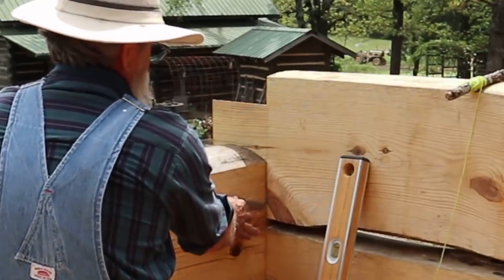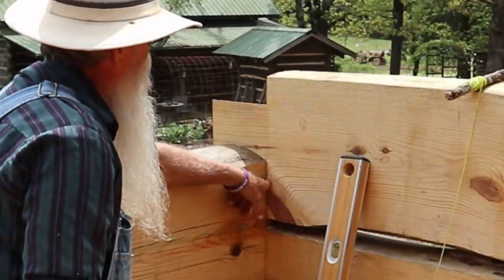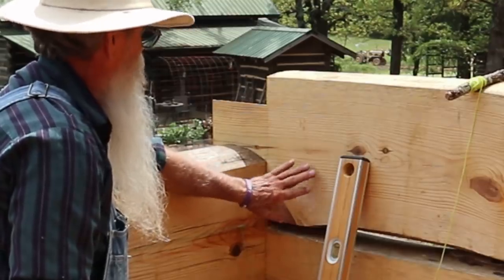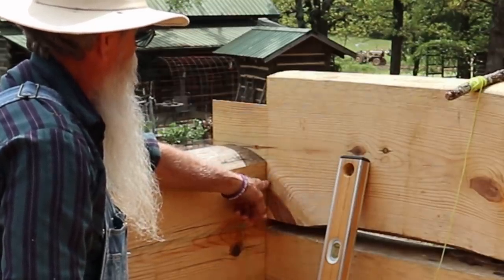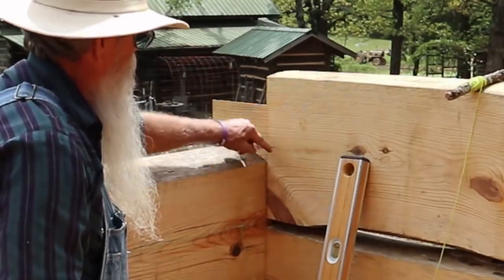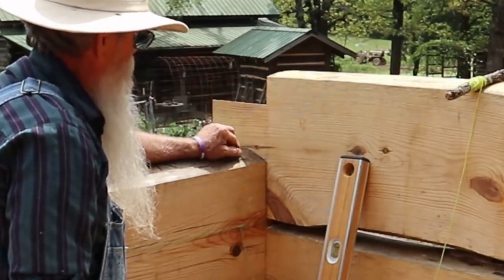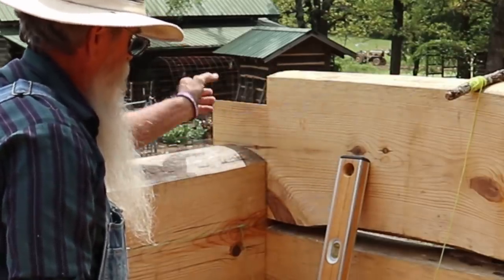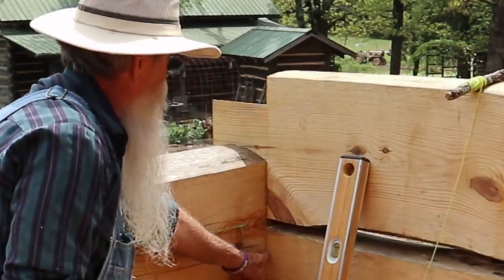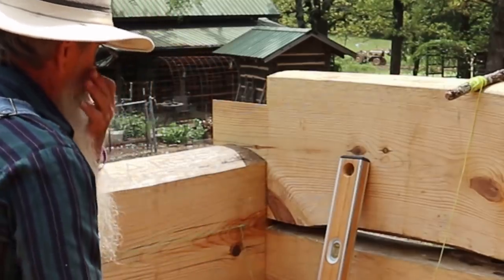Now, you don't want to cut too high. When you do your layout, if you make your mark for the lower part of the notch and put it on the log here, that's where I can tell that I need to stop when I get to that mark. You can't see it very well, but it's the mark on the B wall, and I know to stop there. And then down here on the bottom, I've still got my mark just a little bit past the center line on the shoulder, so I'll know to stop there.